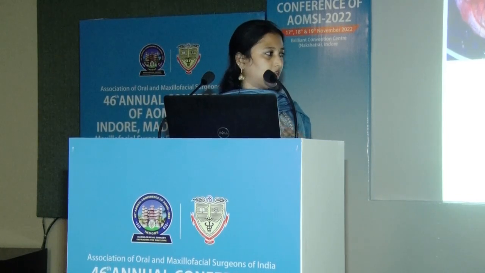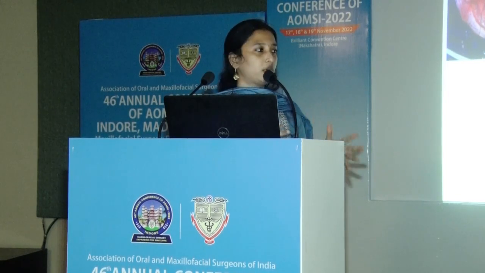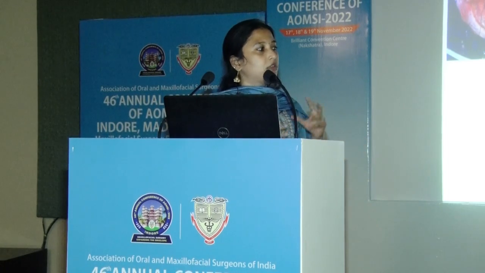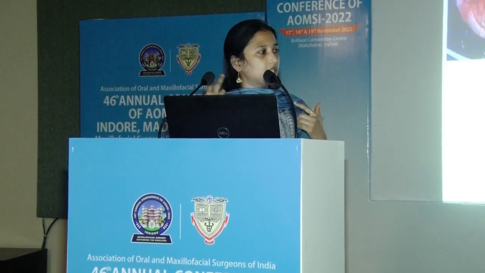Once the flap is elevated, the second step should be the markings. Two-step skeletal osteotomy can be done: first is the frontal, followed by the orbital. For the frontal osteotomy, the first step is to place a burr hole. Burr holes can be placed in the glabellar region and in the keyhole areas.